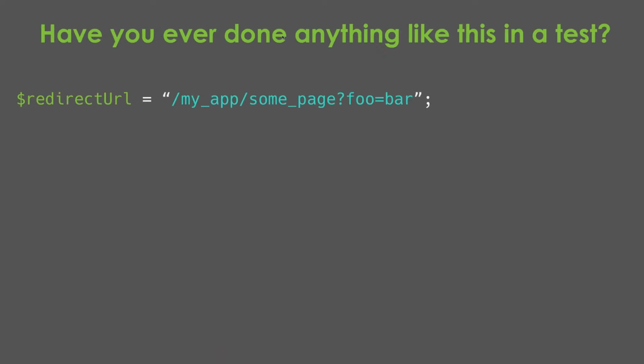So I don't know if you've ever done anything like this in a test. In this particular example, I was writing an integration test in CakePHP 2. The subject under test was my controller. And in my test, I was testing for all sorts of things that my controller action had done. I was checking that something had happened in the database and something else. And then at the end, I wanted to check that my controller had redirected to a given URL. So what I ended up doing in my test was, first of all, I defined the URL that I was expecting it to redirect to.